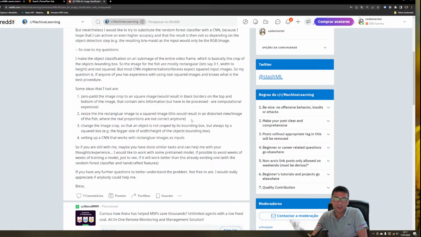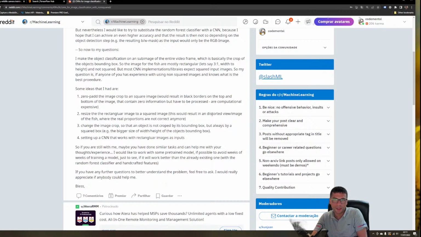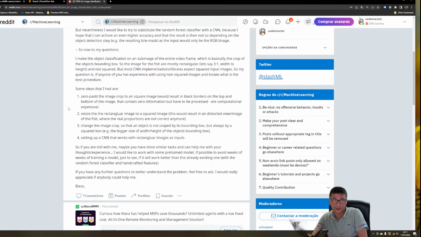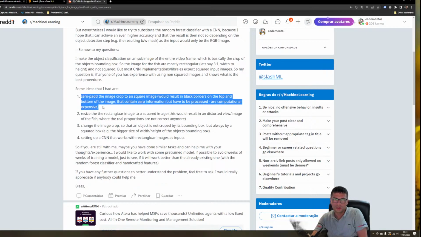And the thing I did, right, is option two. So I tried to resize my image to be a square, accepting that I would have distortion. The problem with that, well, I didn't get very good results to be honest. But I don't know if that was because I didn't have enough data, or whether it was because of the distortion. So I haven't completely ruled out this option. I've tried it, I didn't get any good results, but this doesn't mean that's not an option, right? But I think this one is a better option.